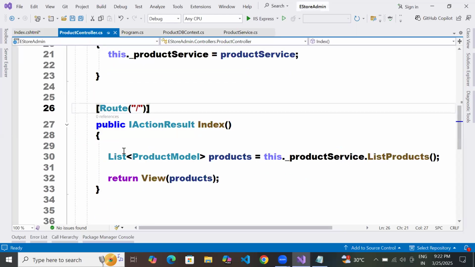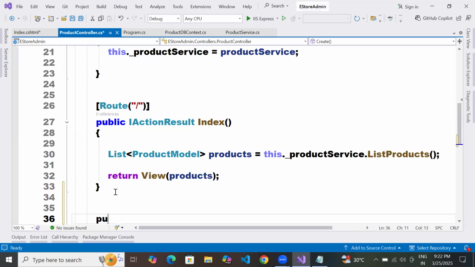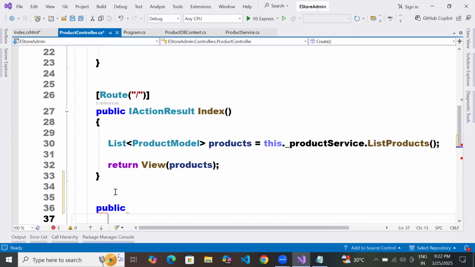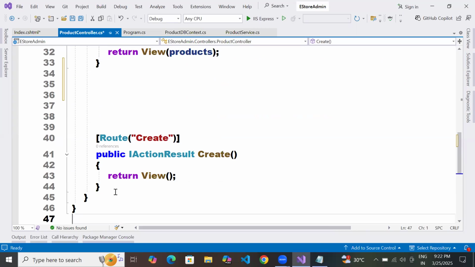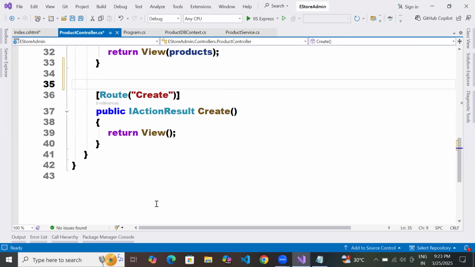Say yes or no. So what I'm going to do here, public, sorry, it is already there. You see, there is a create action method we already created earlier. Say yes or no. Yes.